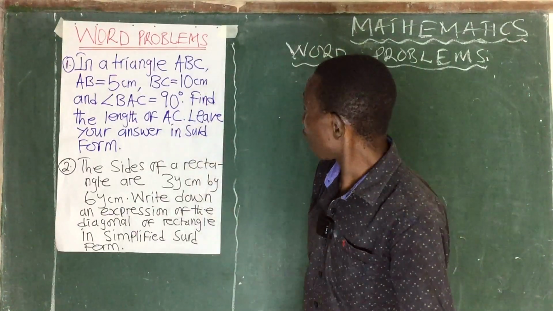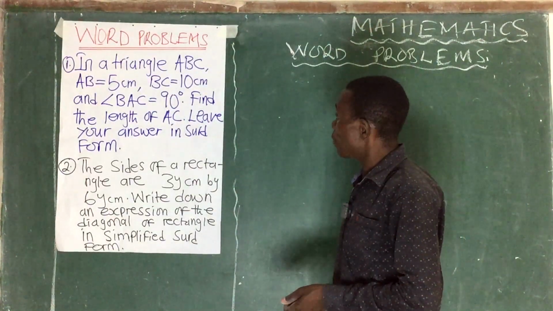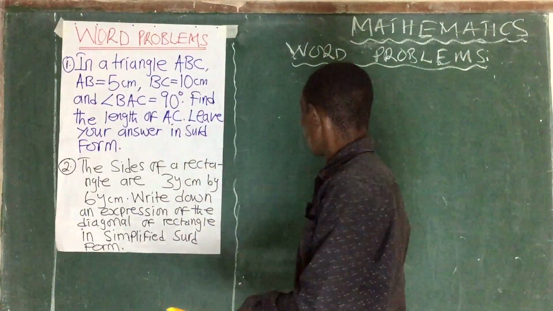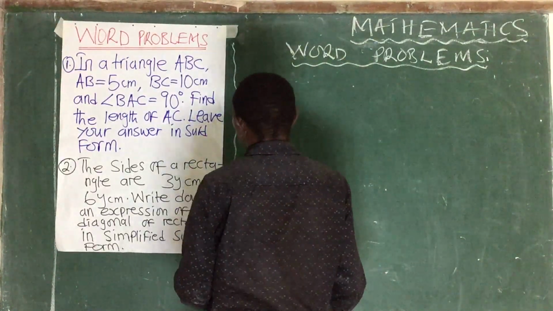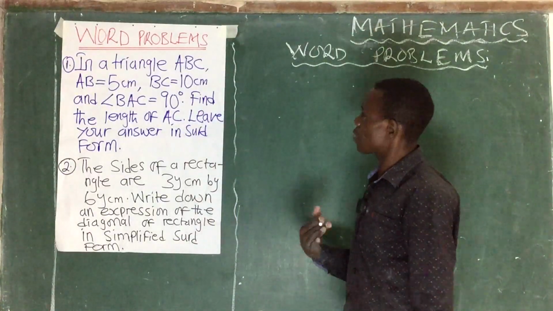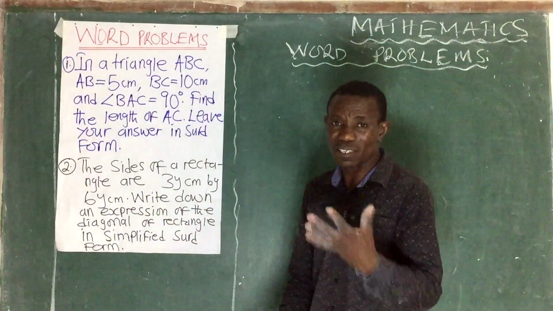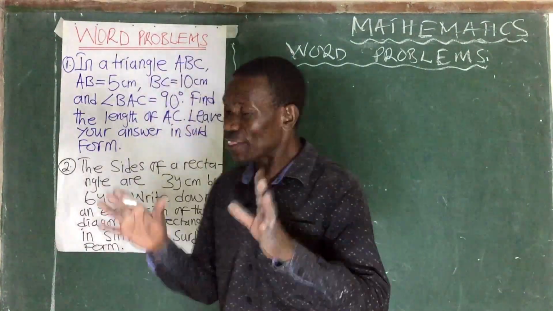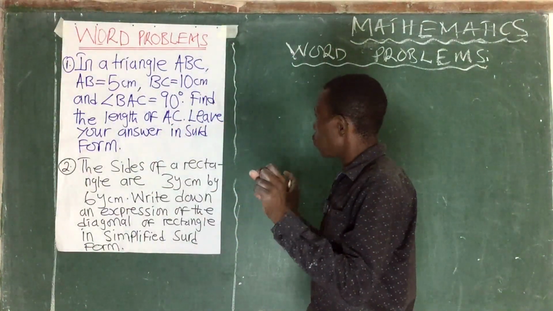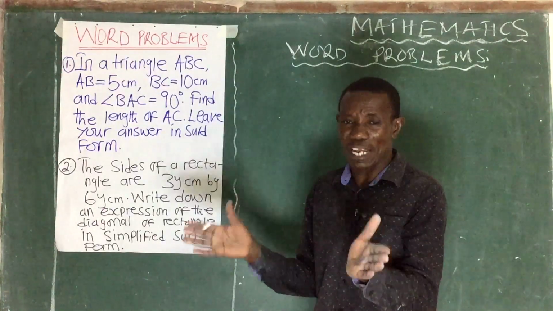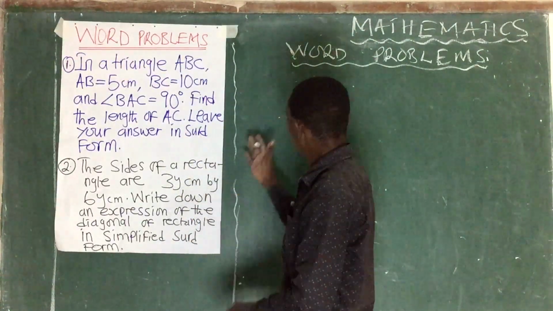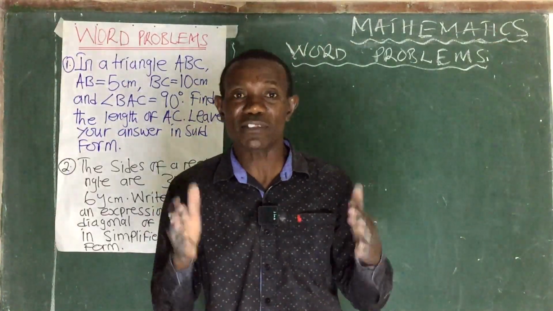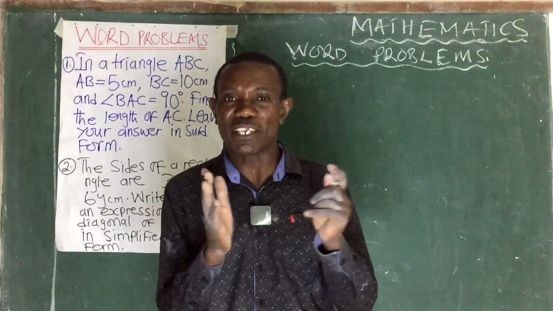Now, in this case, we are given a triangle ABC, so you're going to draw a sketch of triangle ABC. But you have several types of triangles. Some are scalene, some are isosceles, some are right angled. So you may have your sketch designed to that, depending on the question you have. When you draw the sketch, try to relate to the type of triangle given, and try to be realistic.